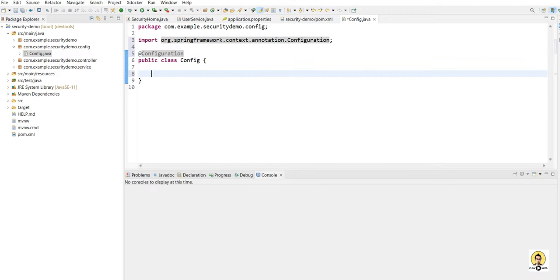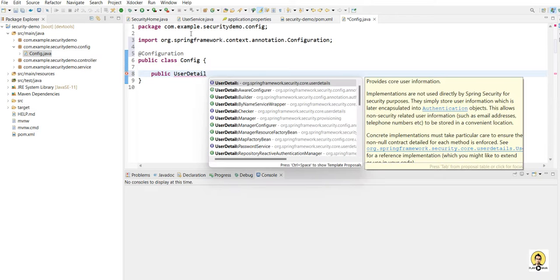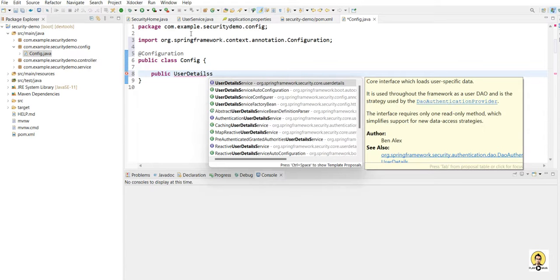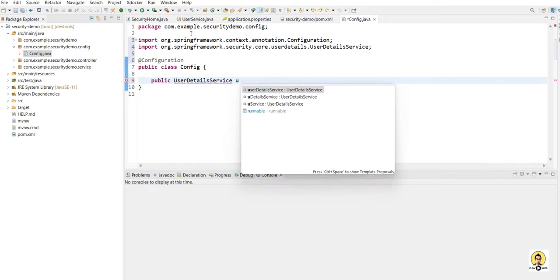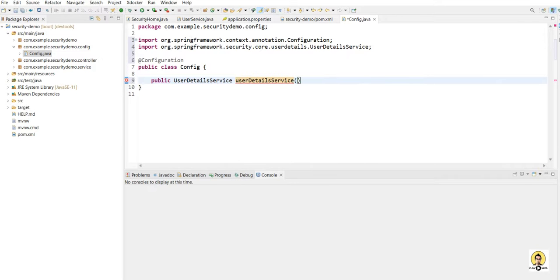I'll provide a few beans. The first bean I'll provide will return a UserDetailsService. As you can see in the import, this UserDetailsService is coming from Spring Security only, and it will be returned through the builder pattern which we will create right now.